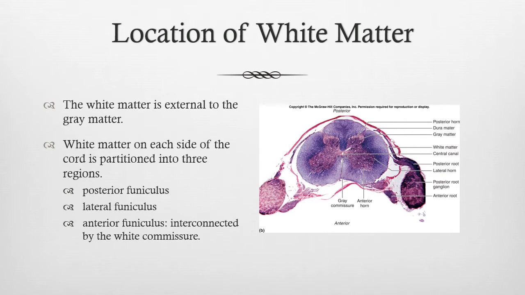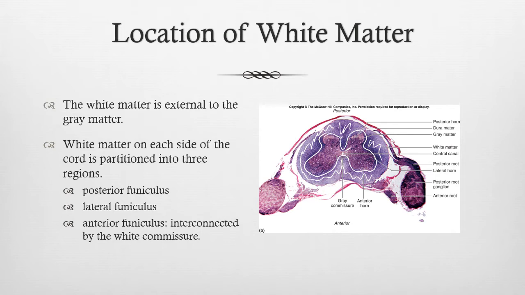The white matter then is all the region that is not the gray matter. So everything outside of the gray matter itself. So all of this region in here is all of our white matter. And so that's going to be all the components that are out there. The white matter, just like the brain, is myelinated fibers. And in the case of the brain, this is information that is traveling either up or down the cord. So it's either ascending information or descending information as it comes through the cord itself.